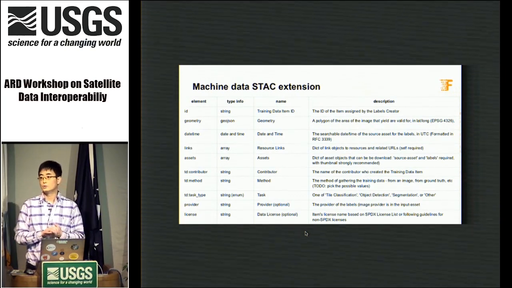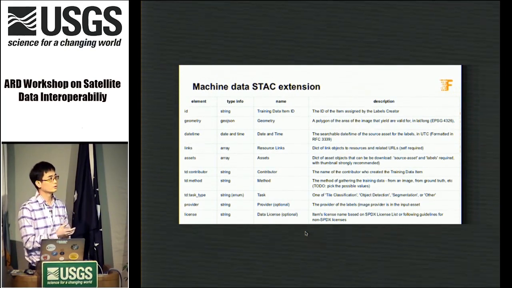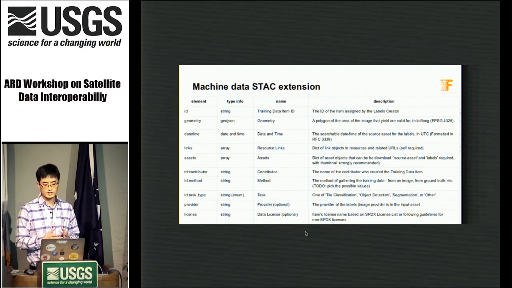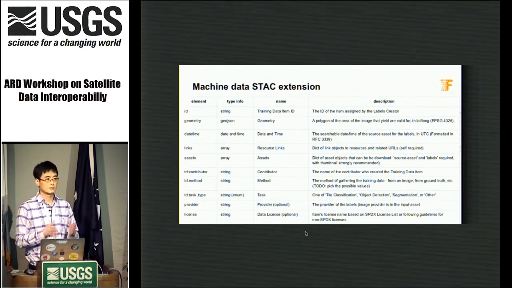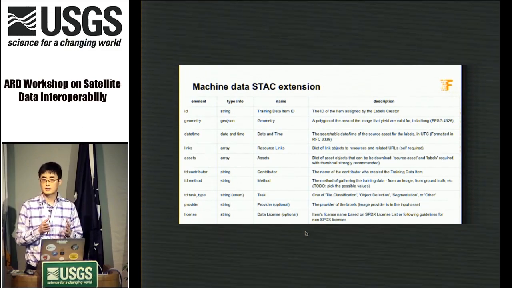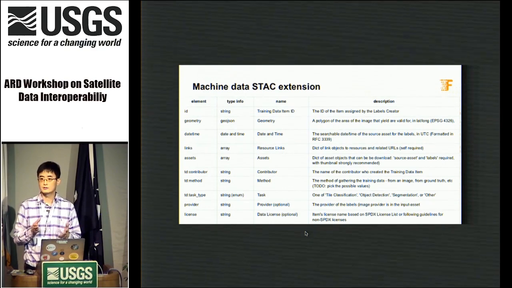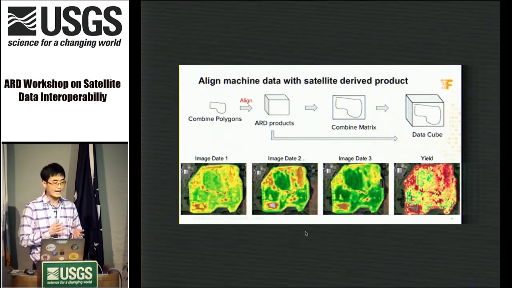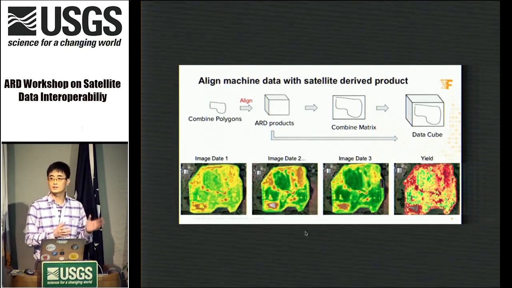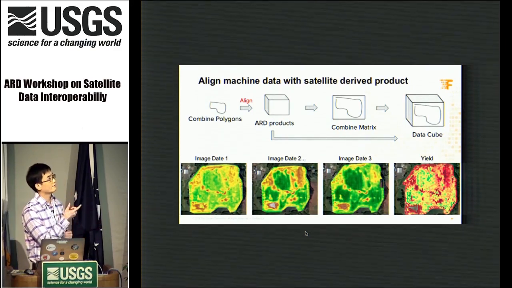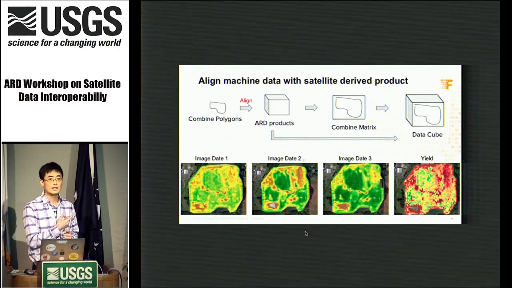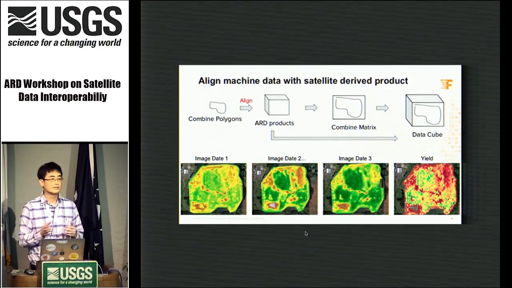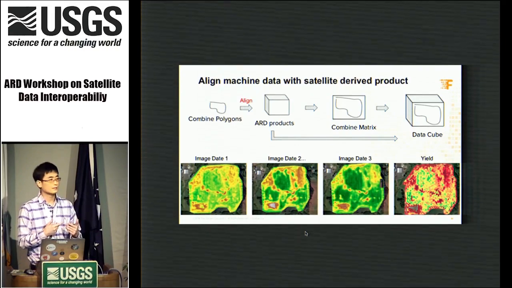So this is right now something we are doing. In order to introduce the machine data into the Agstack, we are working on a machine data STAC extension to link the GeoJSON, the raw data from the machine data, and the restoration if needed. Through this way, we can handle the following pipeline transparently for the scientist. Once we have the combined polygons in our data, we can specify any ARD product ID and get the combined metrics immediately.